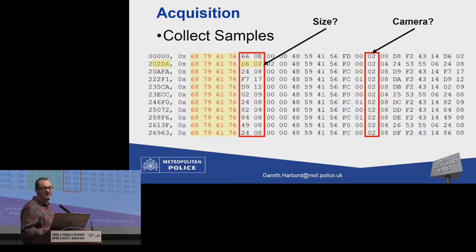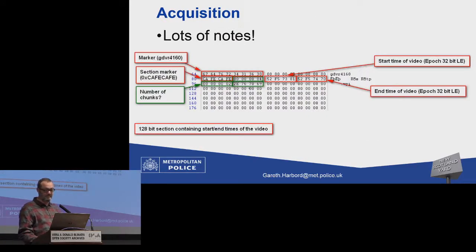Once you've got that, you'll be looking at things like camera number. The only way to test a lot of this data is to take actual frames out, throw them into FFmpeg, decode them, and see. If you're really lucky, there'll be an on-screen display. Here's a couple of other things I've done. It's all about annotation. Once you've worked out a system, you start annotating.